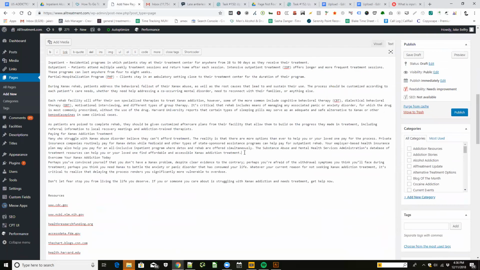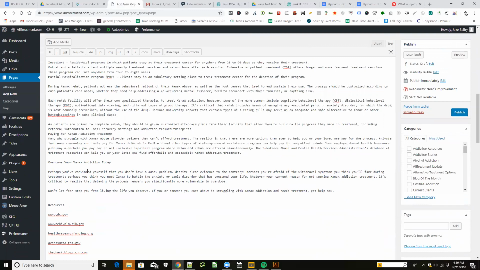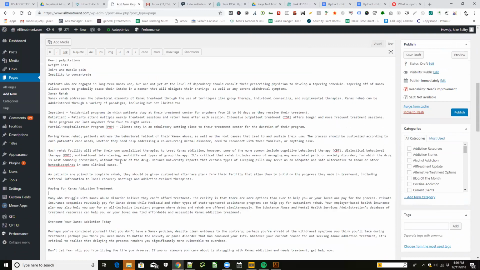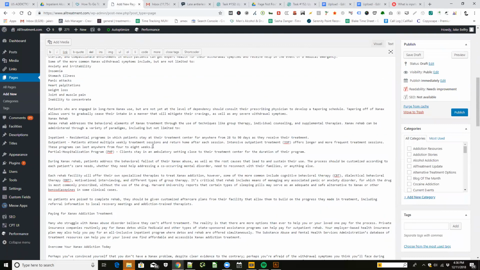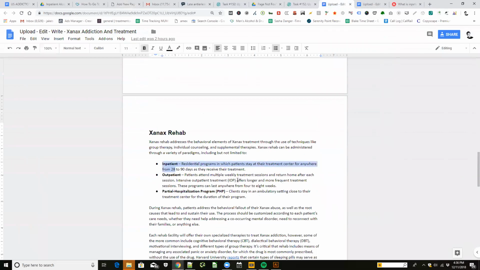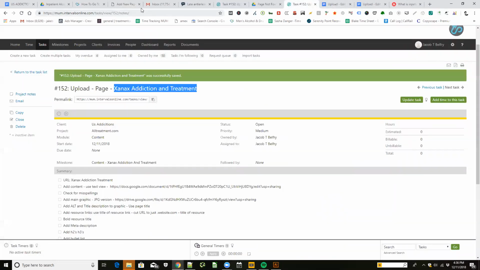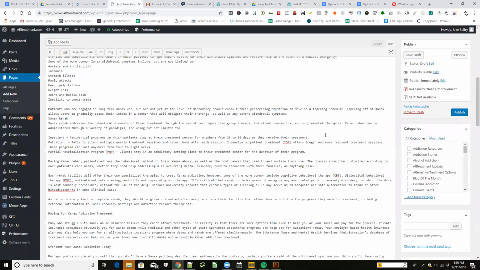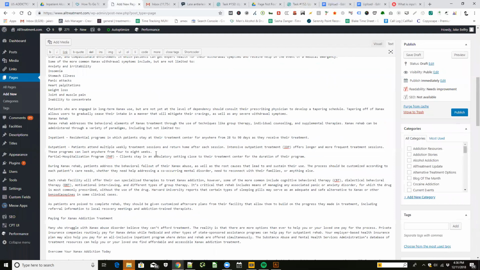And then going back to the content, you want to look where the paragraphs break and the headers are at. See this one here? There's one here. All right, you do this in HTML view because this makes it easier to do it later. This probably is a bullet point. If you look at inpatient residential, right here, see it? So these are bullets. Again, you want to do one space between the bullets.